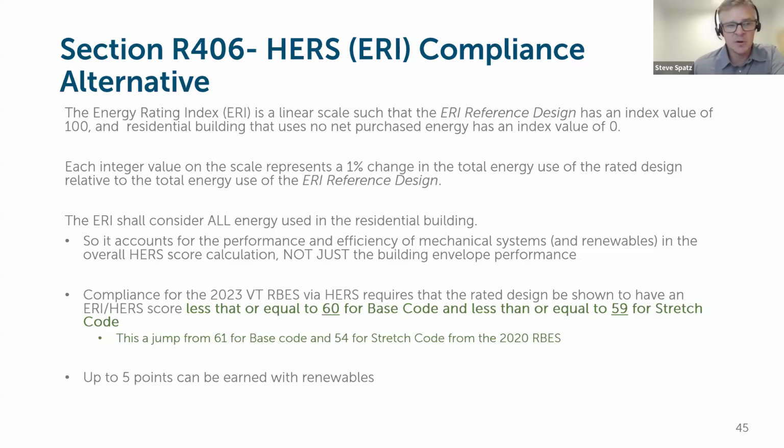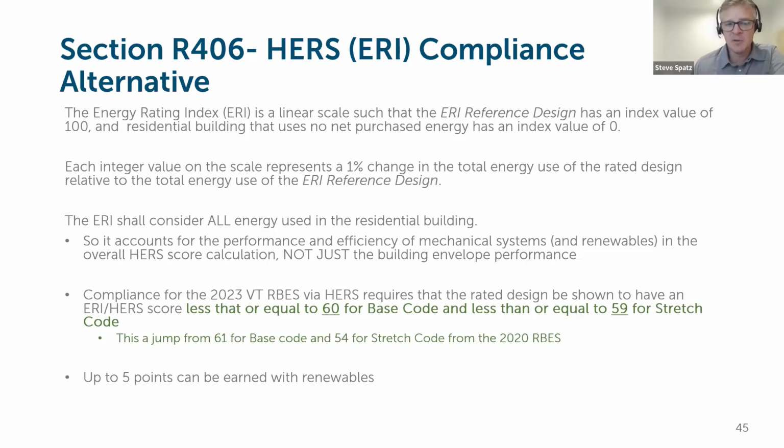The tools used for a HERS rating take into account things like seasonal shading, whether you have a window on the second floor that is partially shaded by the sun versus that window below it on the first floor with no roof overhang that is not shaded. It takes those levels of detail into account in the performance modeling of the building envelope, but it also takes into account the performance of the mechanicals installed and in use in the building as well. So better mechanicals, better heating and cooling equipment, good ventilation, lower levels of air leakage, that's all accounted for in the compliance towards the maximum HERS score that can be earned.